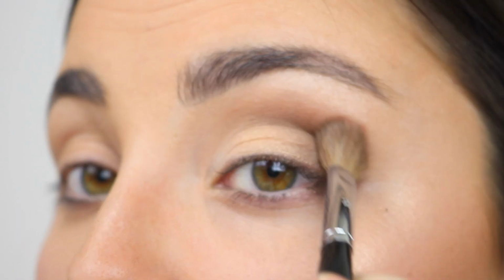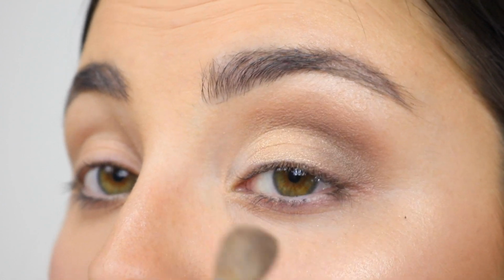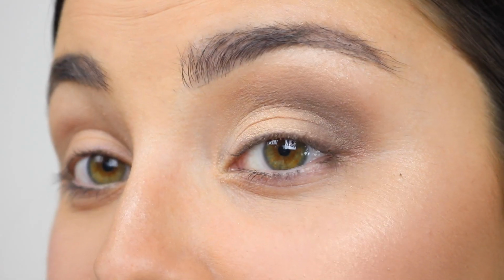Then if I get too much sparkle into where my matte shades are, I will blend some more of the Cashmere Bunny on top of that. Also going to deepen it up a little bit with Espresso. And that is it for the eyeshadow.